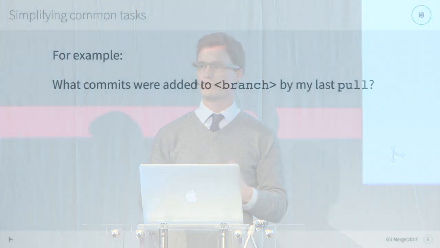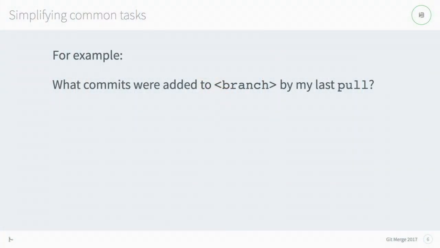But let's start with one that came up. How do I know what commits were added to a given branch that I just pulled from? So there are a couple of assumptions baked into this, but assume during the course of your workflow you've gone into some particular repository, just typed git pull, say you're on master. I'm assuming a lot of conventional uses of Git here, of course. And you want to figure out, okay, so I see this printout of things that just got fetched down from the server, but what commits were actually just added to, say, the master branch? If I was on master, I typed pull, and the usual arrangement, master tracks origin master.